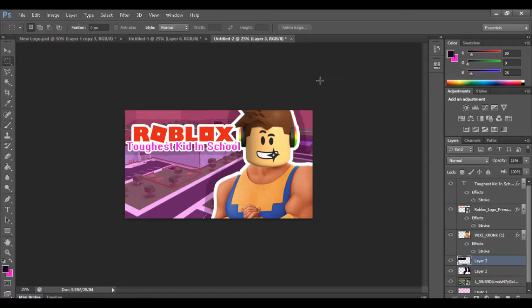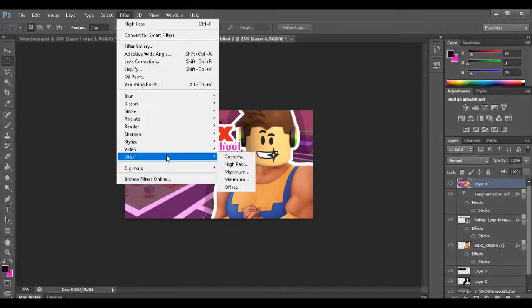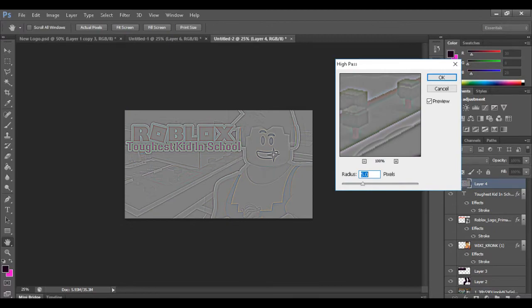That looks fairly nice. Also, you want to go above everything, add a new layer, hold Alt Control Shift E, and that duplicates absolutely everything into one layer. Then go to Filter, Other, High Pass. See, it's kind of funky right now. Change it to 5 radius.